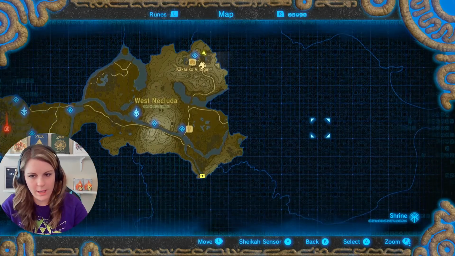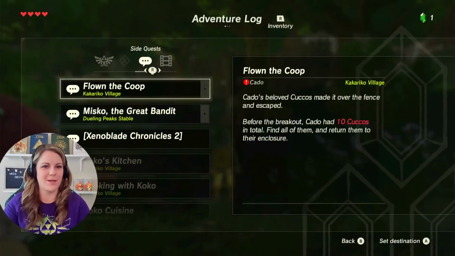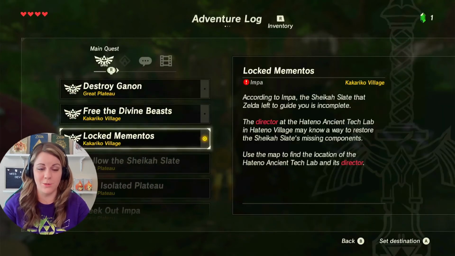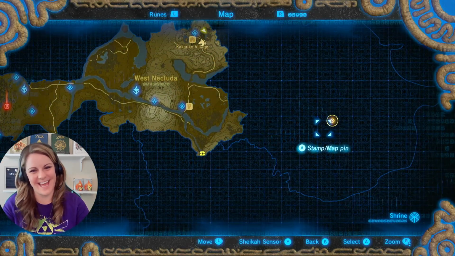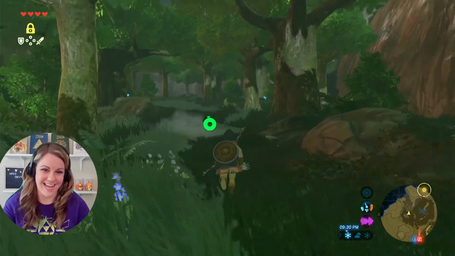It's gone! What are we gonna do? I know what we're gonna do. We're gonna go to our adventure log and highlight it. Remember how if you don't know what to do, just put your pin on it. Now look. There it is. Okay, we are gonna head to Hateno Village to the Ancient Tech Lab.